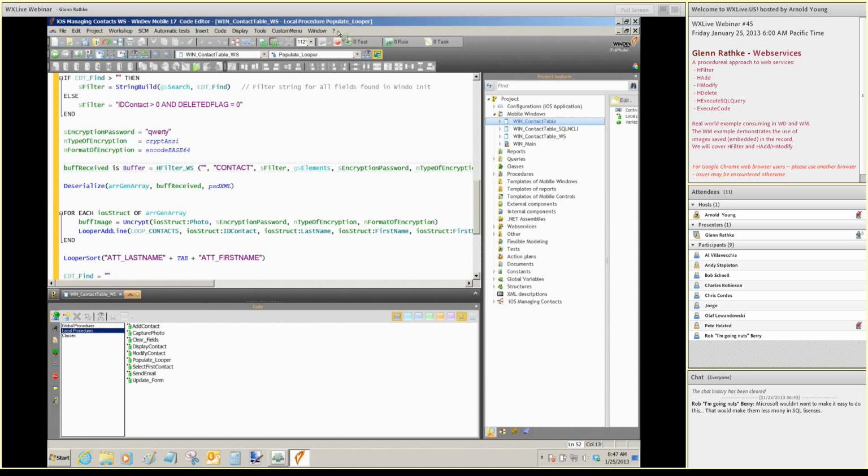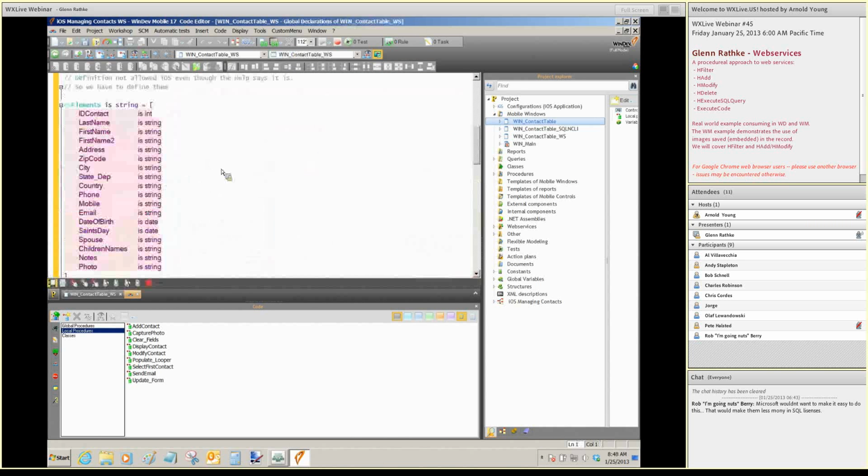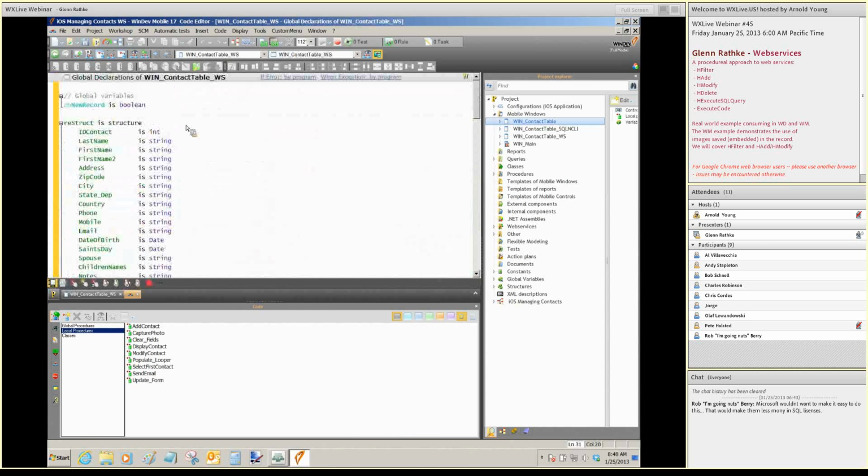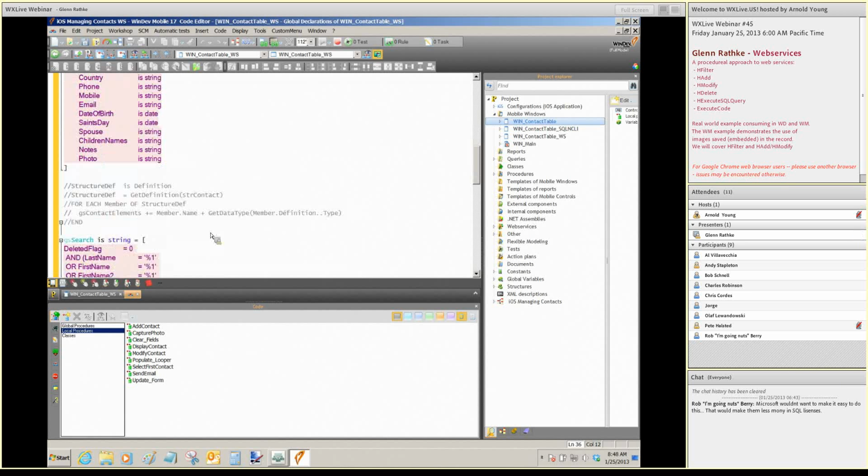I'm not wild about that. I wished we didn't have to do it, but I do. So I'm taking everything that I've got here in the structure, and I have to make it a string. So once they give us that syntax for a definition working in iOS, we can just get rid of this and use our function that we created to loop through. Okay.